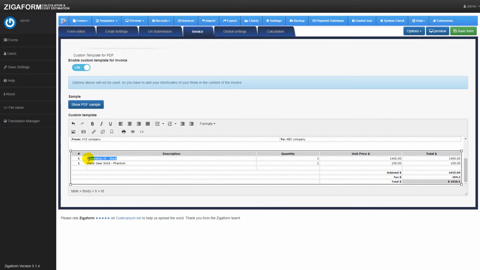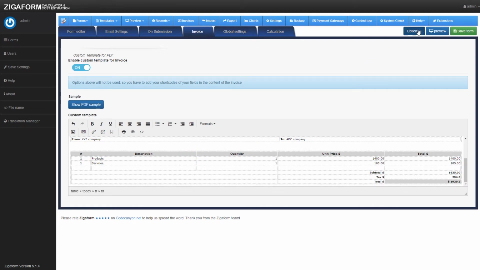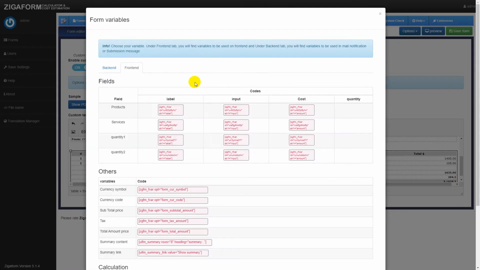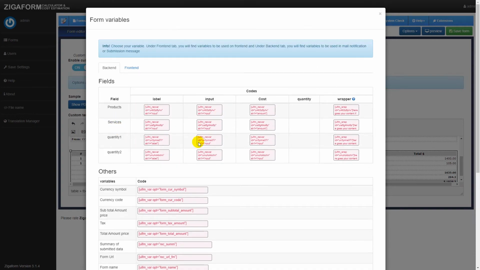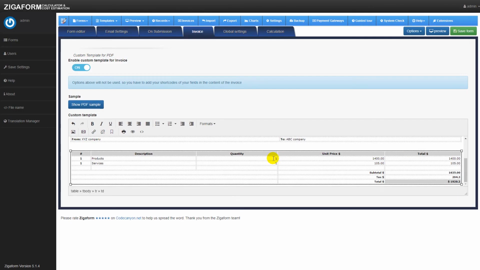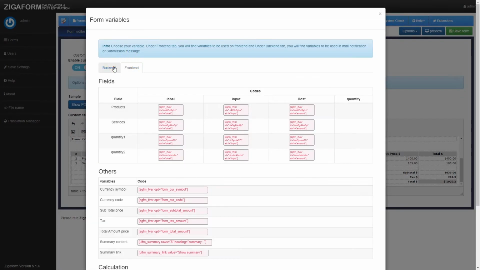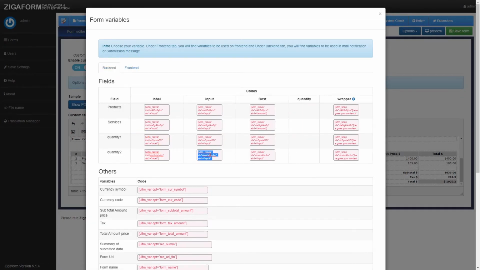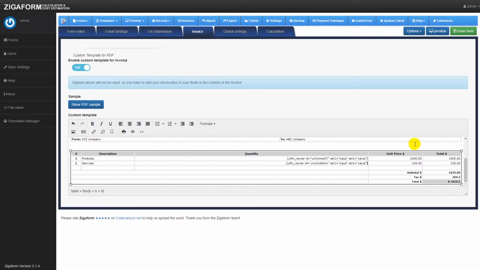For example, I will put here products, services, quantity. So let's check here, go into backend, quantity 1. Here the quantity 1. We need the other quantity on here. We'll copy this. There it is.